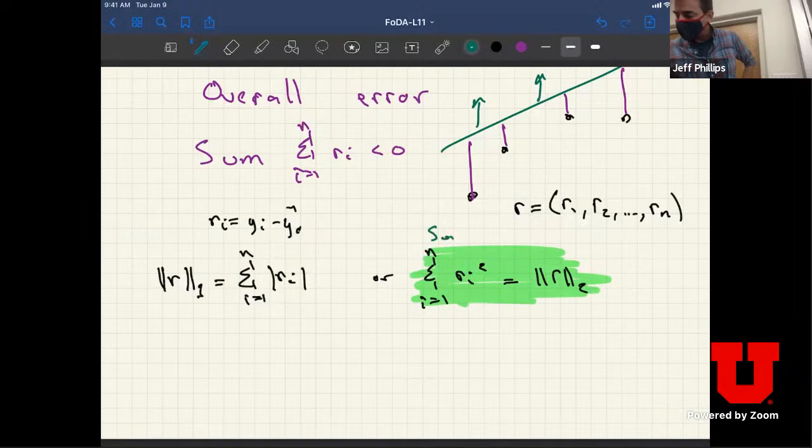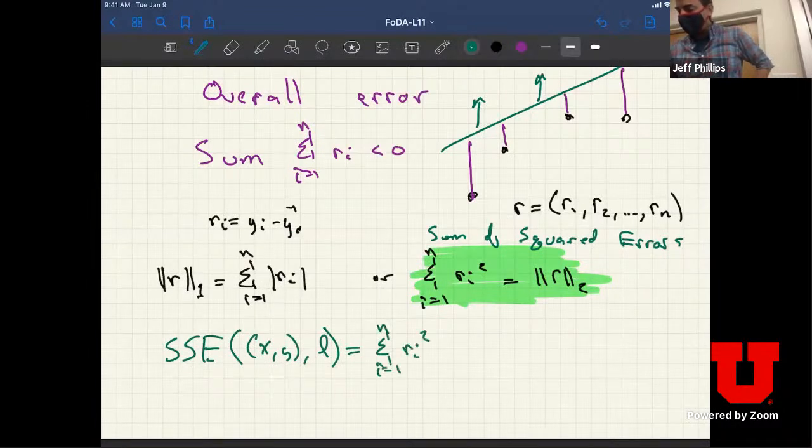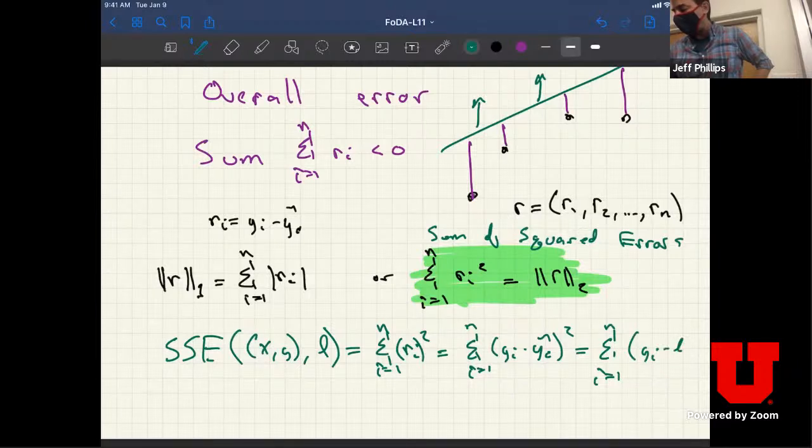This is called the sum of squared errors, right? So I'm often going to write this as the sum of squared errors of, say, given a data set xy and a function, which will be the sum of the residual squared, which is equal to Yi minus Yi hat squared. These are all just saying the same thing, just different ways of writing it. So if you see me write it, sometimes it'll be convenient to write it one of these ways. And just so you're familiar with all of them, they're all saying the same thing. Okay, so we're using this sum of the squared errors.